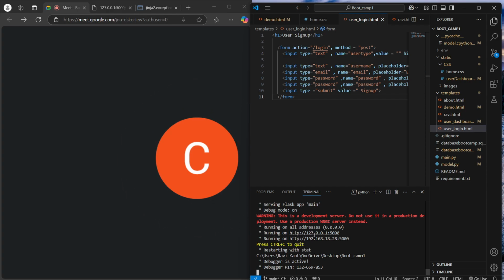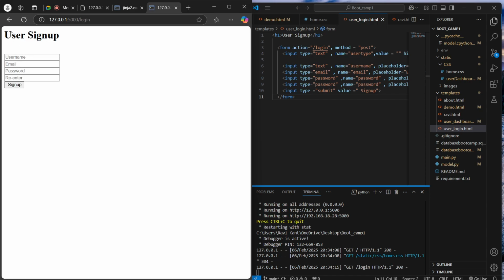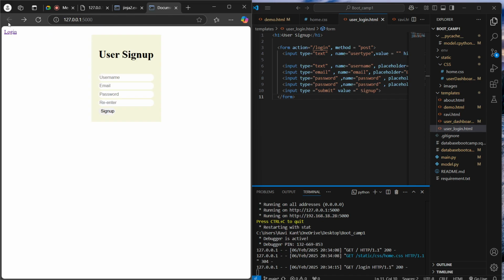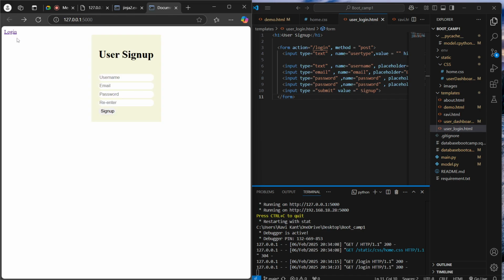Actually, I'm trying to pull this parameter of username in the definition of a dashboard function. And trying to do what? That username I'm trying to put in this parameter, because I need that username to render my sign up template. Render in your login template. Yeah, so can I show my sign up code? Hold on.